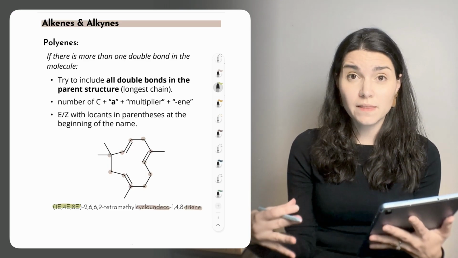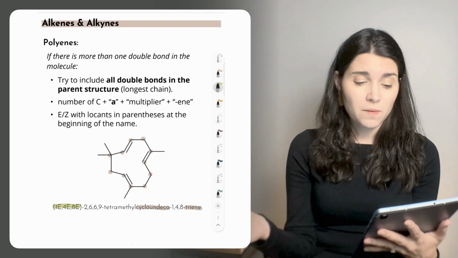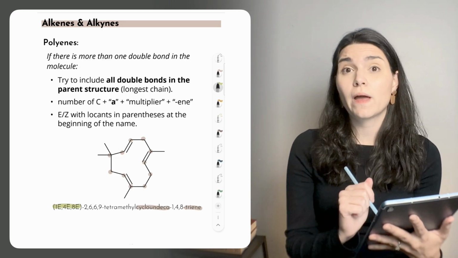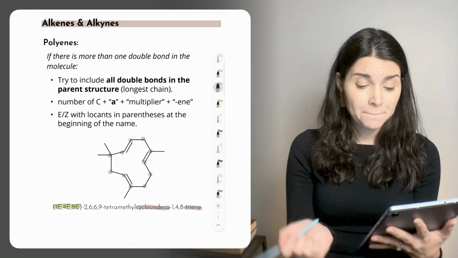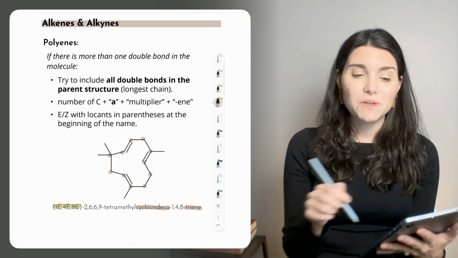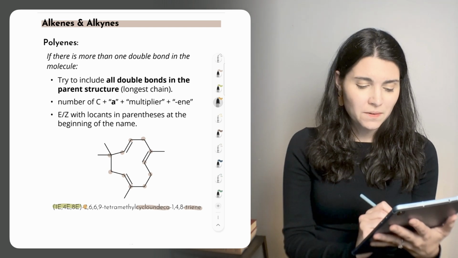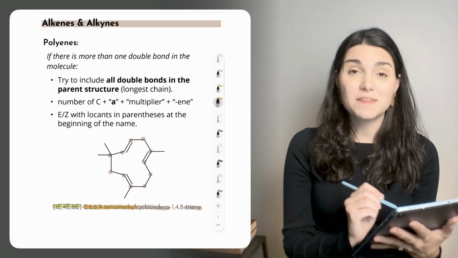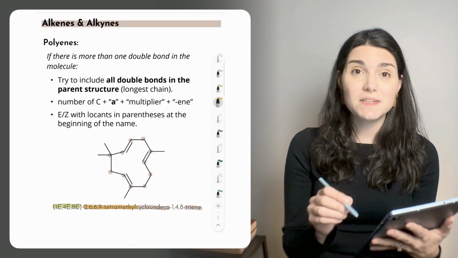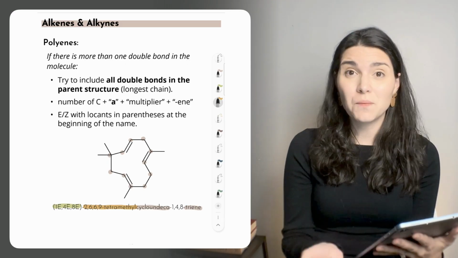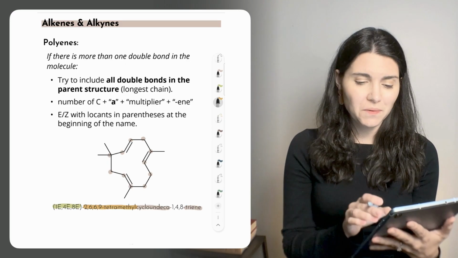They're in parentheses, separated by commas, and each one includes the locant that it refers to. So here's a little challenge. Look at the rest of this molecule, where all the substituents are and the double bond stereochemistries, and see if you can figure out the numbering and where carbon number 1 is on this molecule.